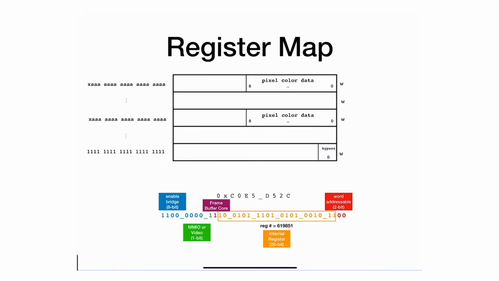Just as a reminder, the frame buffer core itself is basically a memory module that has several rows, and each row contains information about a very specific pixel. That's what this register map is showing. The processor interacts with this frame buffer core by writing into it, specifying which pixel location it needs, the X and the Y, and writing a 9-bit value. The processor writes the 9 bits, and then the palette circuit changes it to something else.